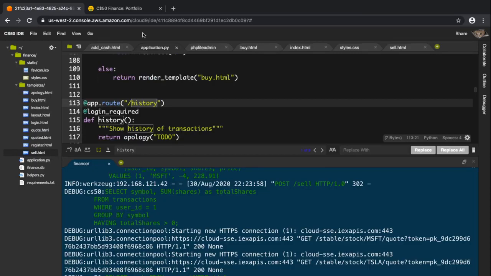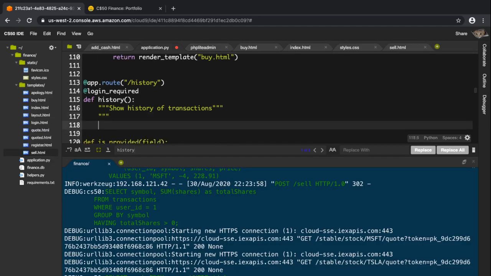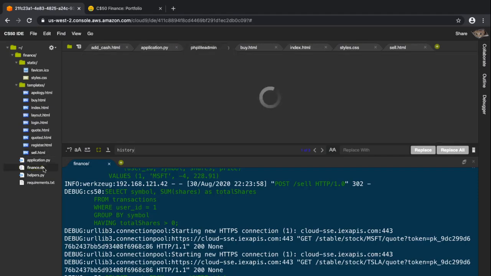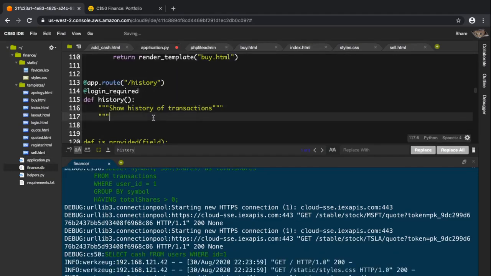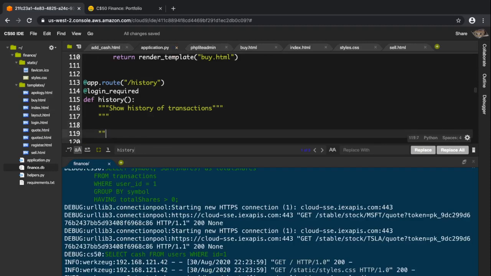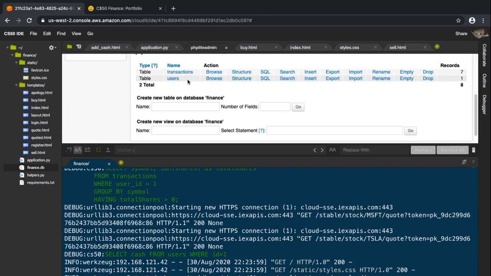So, let's see, what are we going to do here? We're going to start off with the query. We're going to just select a bunch of things from the finance.db database, right? What are we going to select? Let's think about it. From this thing, we can select everything, but do we even need everything? Let's see what we need.